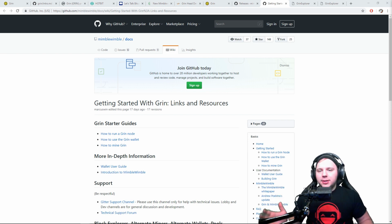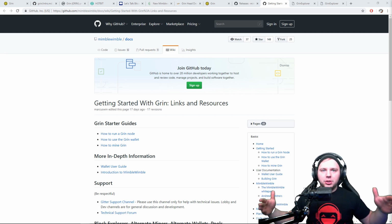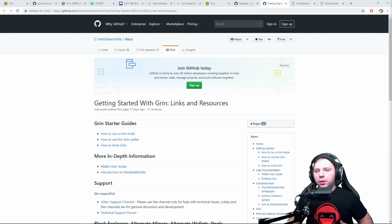Now, how exactly does Grin work in regards to how many coins per year, how long the blockchain will go on for, etc.? Well, there's only 31.5 million coins per year generated because there's 1 Grin per second, and there's 60 Grin in a block. So you can't mine a massive amount and speed up the chain progress like you can with, say, Ethereum or Bitcoin. You can't do that. You know when the chain is going to reach its max, and that's 584 years from now.